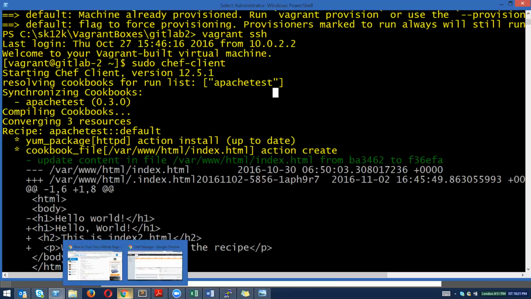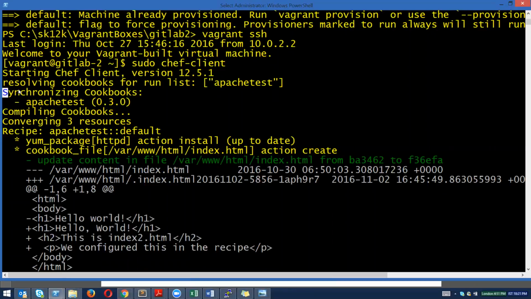Same process again, knife cookbook upload Apache test. That will make the changes on the machine. When you run chef-client and it synchronizes, it is actually checking the copy it has got, whether there have been any changes since last time.